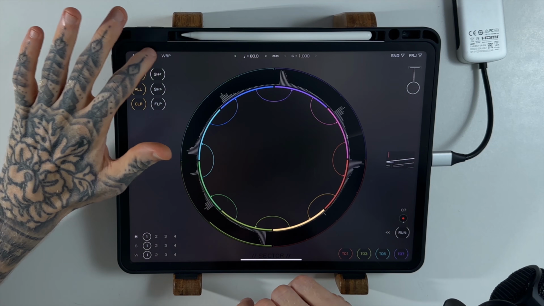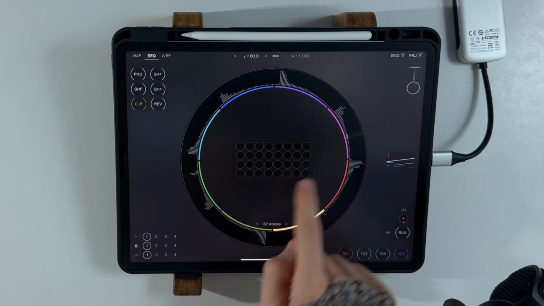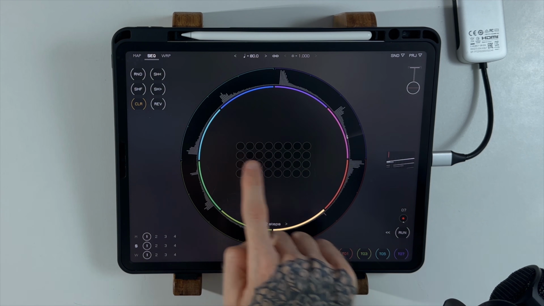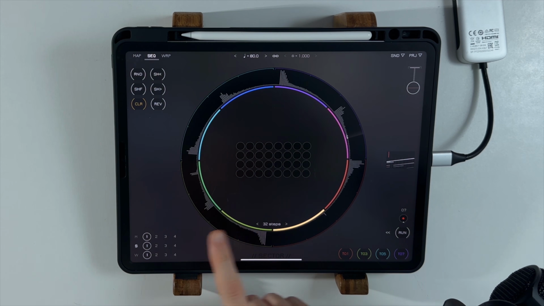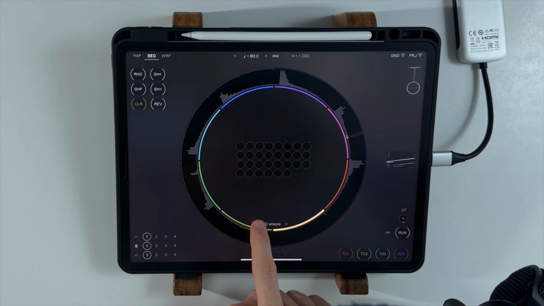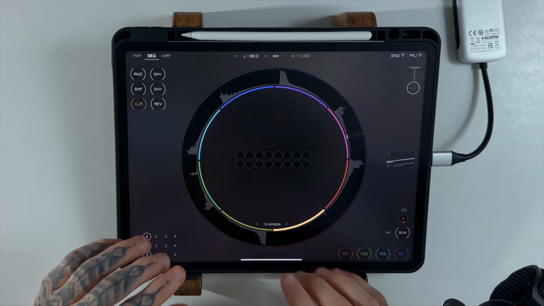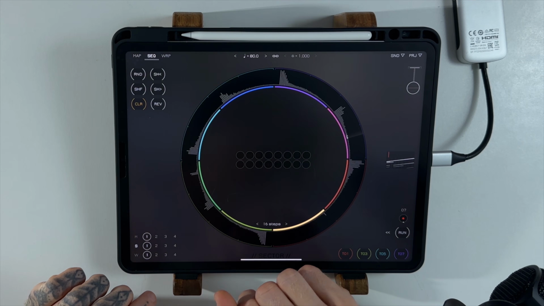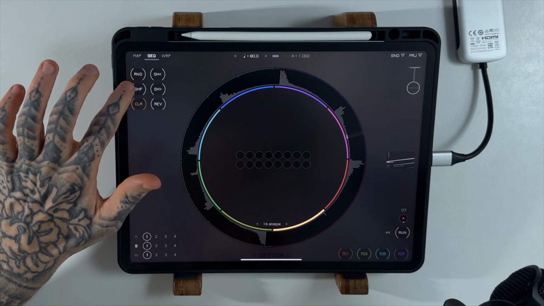So that is our first mode. Sequencing is the next one. And when you open this up, we get essentially a step sequencer, and you can have everything from one single step all the way to 64 steps. And you can increase that by just pressing this at the bottom in single individual steps. I'm actually going to reduce it down to say something like 16 steps to make life easier, make sure it's not so complicated on the screen.